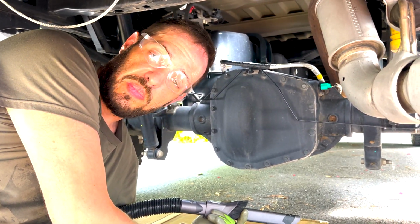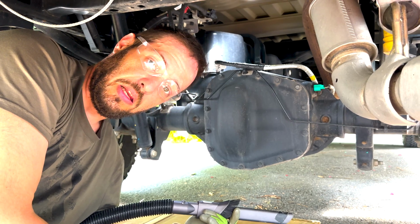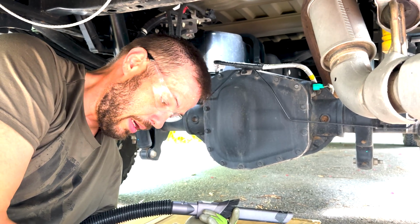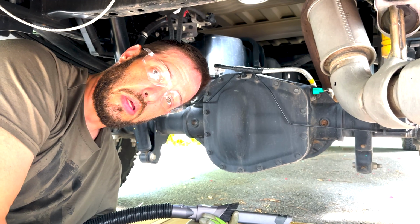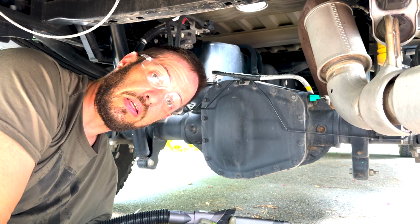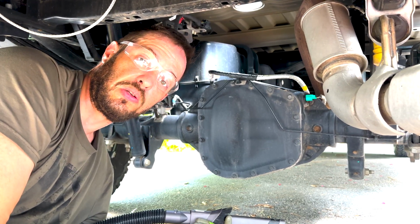The reason I'm taking such good care here is the last time I did this, I didn't clean up underneath, and I ended up getting a piece of metal. I don't know if it was in my hair from leaning down on the ground, but I ended up getting it in the corner of my eye. I'm lucky to have my vision. I wasn't wearing safety glasses. I didn't clean up. I was in a hurry to get finished, just like I am right now, and I paid for it. I'm lucky to get away with what I did. So let's quickly get all of these metal shavings up, and then we can start installing the hitch itself.